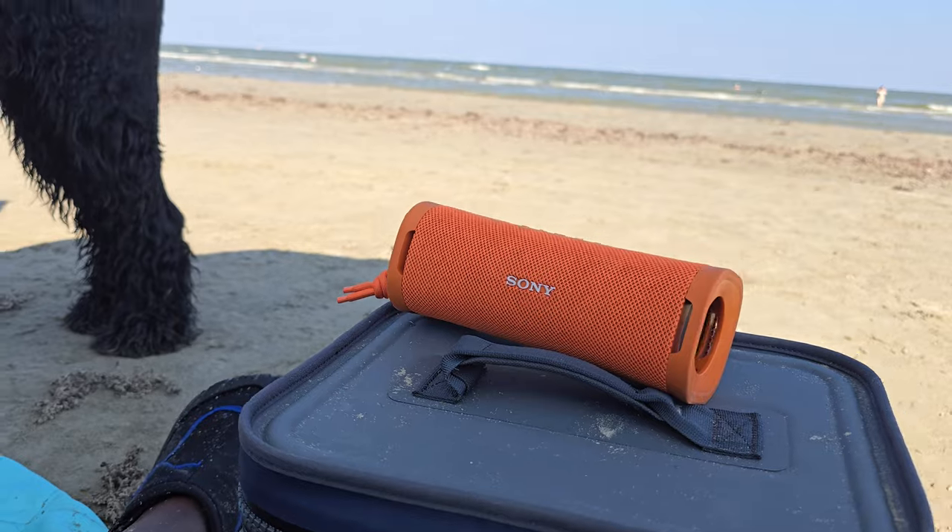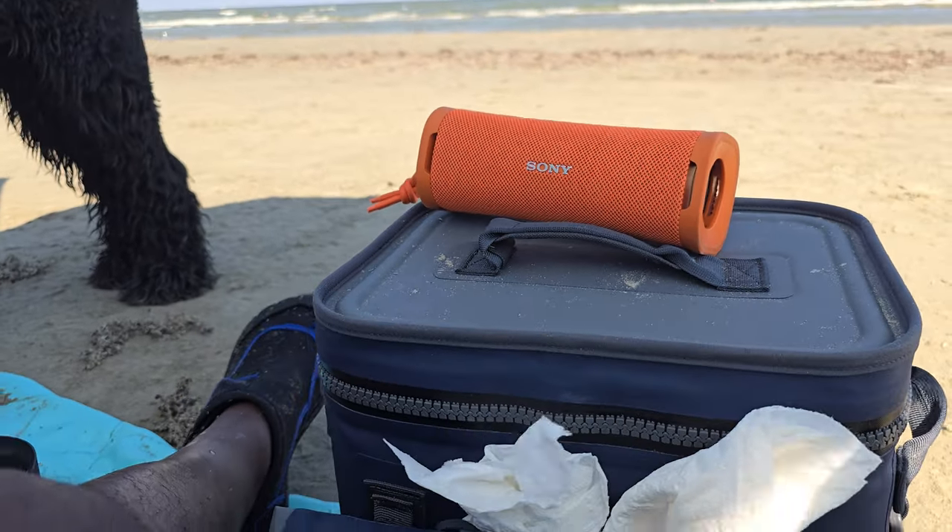Speaking of value — it is so important to a lot of people. You guys have heard of IP67, right? Where it's dustproof and waterproof up to like 30 meters for about 30 minutes or something like that. Google it and tell me I'm wrong in the comments. But this thing is actually rust proof. Sony did that. Rust proof — because they have an office in San Francisco or San Diego, and they have employees that go out with their speakers and they get rusted out because the salt — even though it's waterproof — will rust things on the inside. So they made them rust proof too. They don't really advertise it as big as they should, because I think that's a big factor for a lot of people.